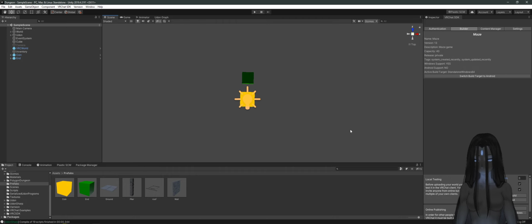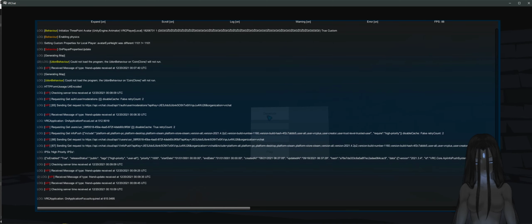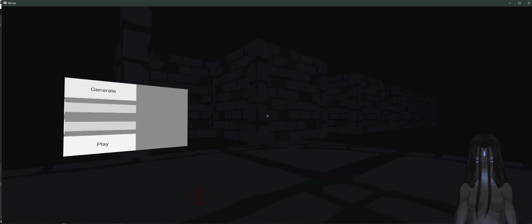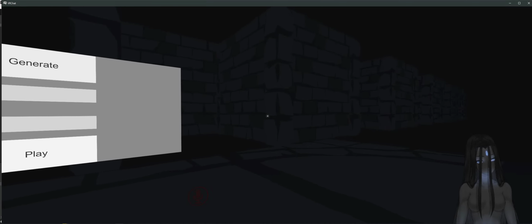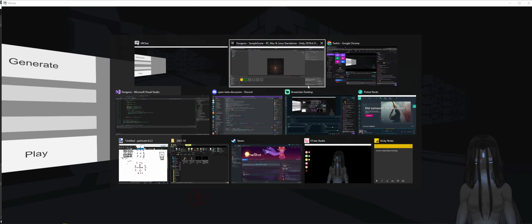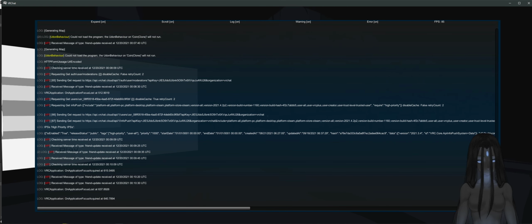It's like those errors are the worst. Yes, I agree with that. But I find that this is also just straight up annoying, because it means that the coins do not have any interactability. Now, how to fix that? I don't know, because I can't spawn anything in that will do it. How to fix this? This is a fun one. Could not load program. Udon behavior on coin clone will not run.